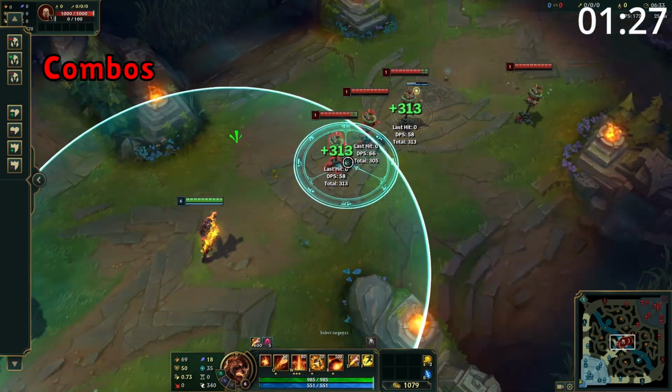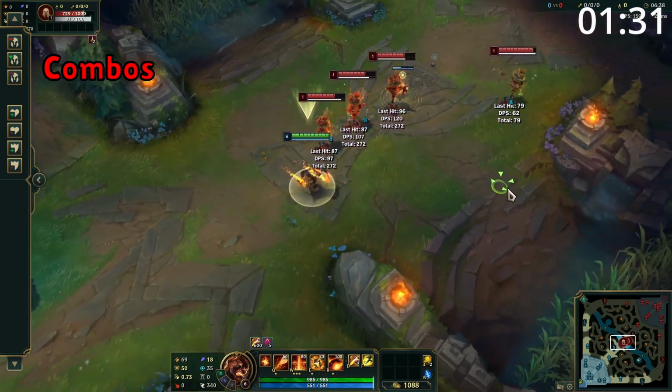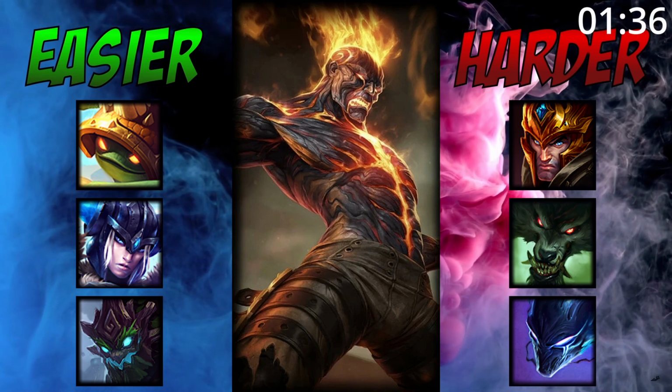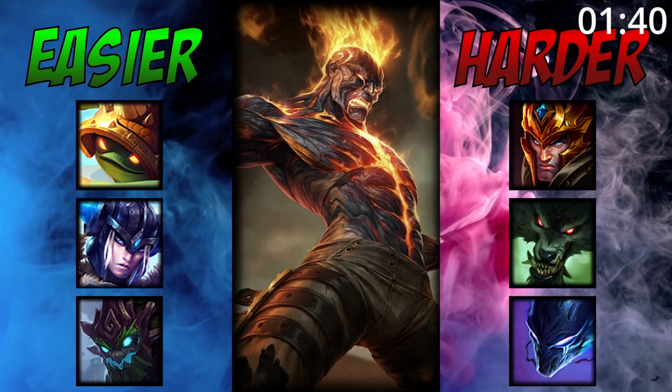And a good method for poke is to use W on the minion wave to set them ablaze. From here, with the extra range on your E, you can use E on the minions to throw it onto your opponent. For matchups, Brand is great into tank junglers who he easily burns through, and he can struggle against junglers who are going to invade him early and make his life difficult.